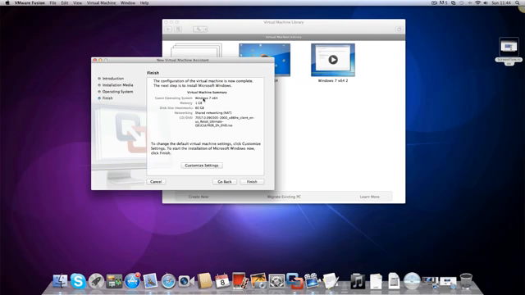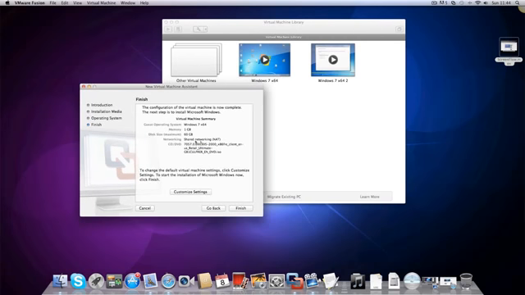I'll go through these really quickly. Memory, only 1 GB. Now, I don't think even netbooks have that now. That is just extremely small. So you're not really going to get much memory out of the Windows 7, and unfortunately you can't actually change that, which is very annoying. Disk size, yeah, that's okay, I guess.